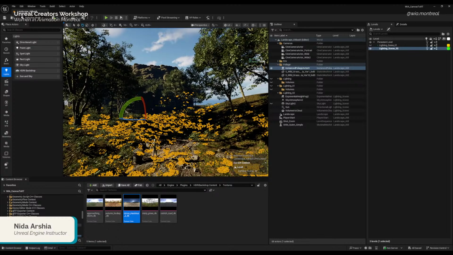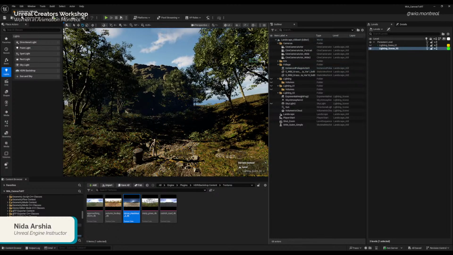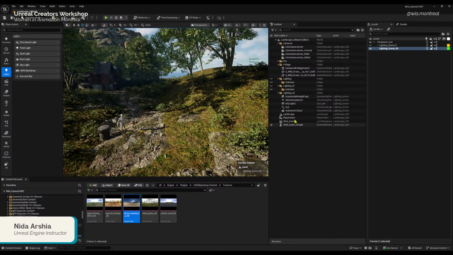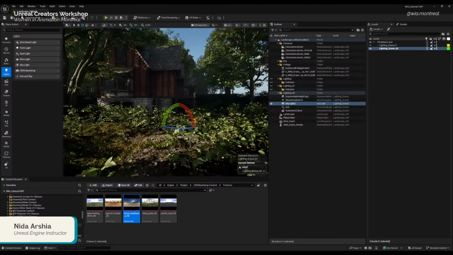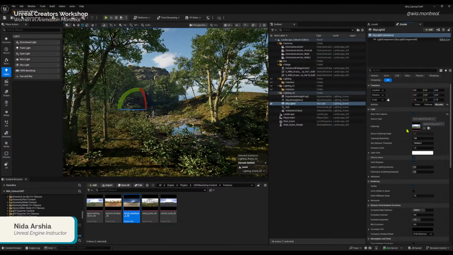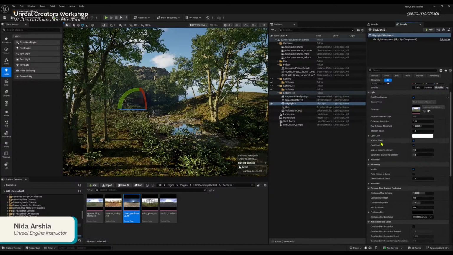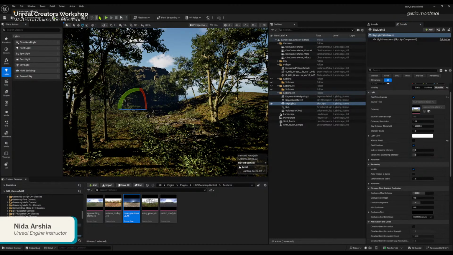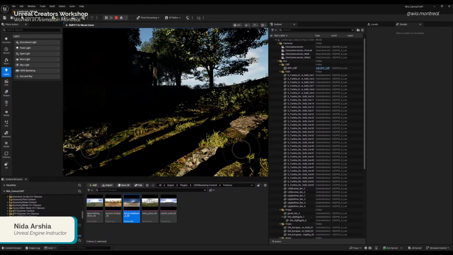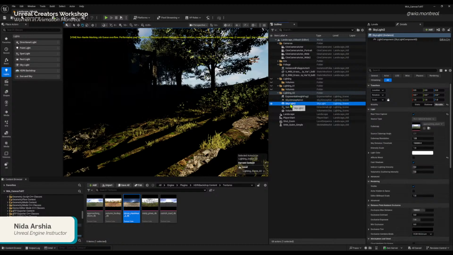So the FPS really dropped here. Okay, now it's better. Sometimes when it goes really down, I just tend to turn off everything and then turn it back on, and it gets better. Okay, so where were we? We were looking at the skylight, and let's go to this camera view. Let's go to the details. So we looked at effects world. Now, if you turn it off and then play it, the skylight is going to remain invisible. Otherwise, it is going to show up.